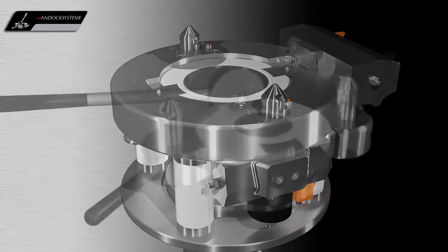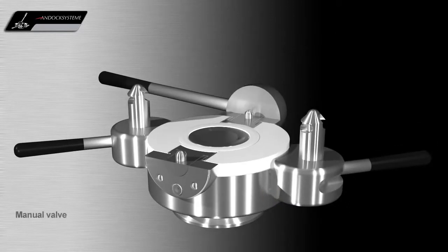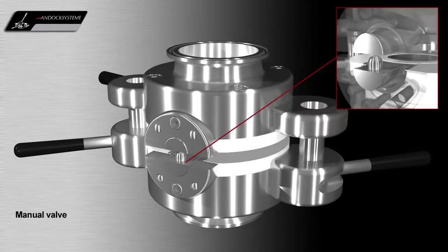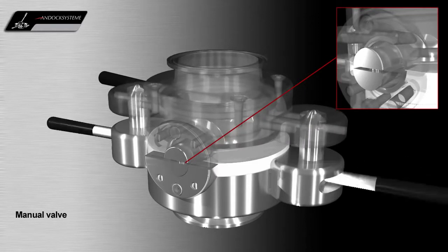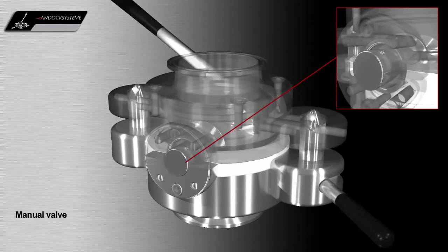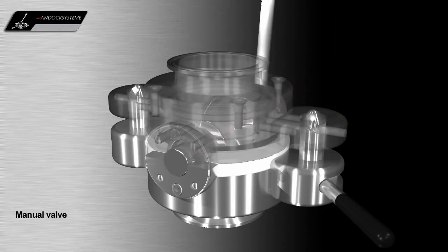The valve does not always need to be automatic. A manual valve can be handled easily and safely and does not need a control unit. When the main valve flap is open, both halves of the valve are mechanically interlocked by a unique interlocking bearing design to provide a secondary security which offers increased safety during manual operation.